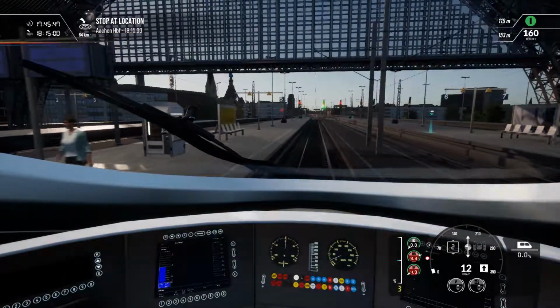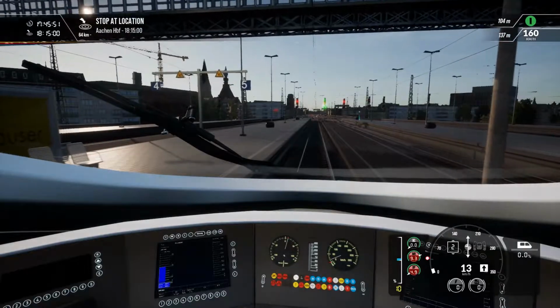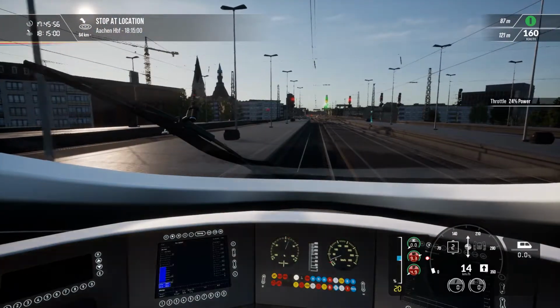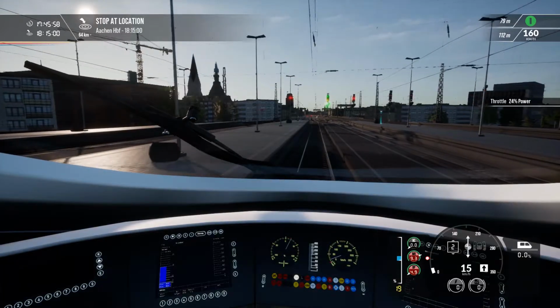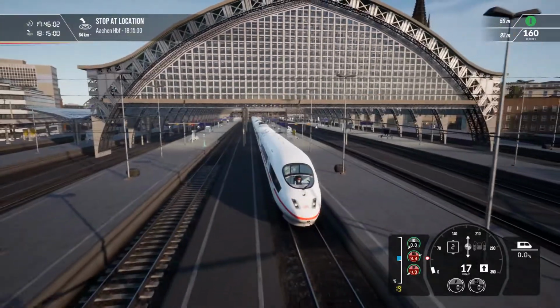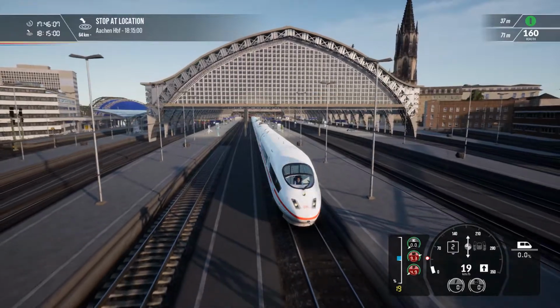And I'm going to try to be on time, but I'm not super worried about that. I'm focused more on just letting you see what the sim is all about, what it looks like. We'll talk a little bit about it. And I'm going to try to keep it positive. I always try to keep it positive. That works sometimes. There's the cathedral. Hell yeah, man. I love it.